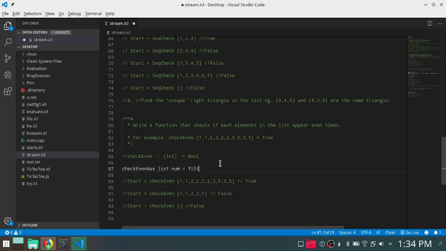And after this we will filter, and I'm going to use a lambda function: if x is equal to no. And after this I'm going to filter in the list, and all of this will give me a list. So I have to see the length of the list.